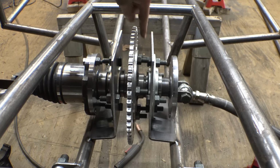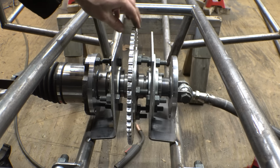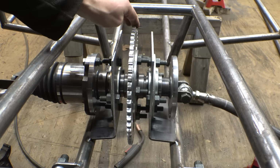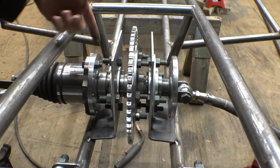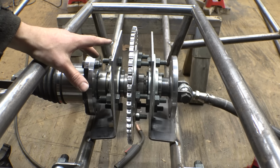Yeah, these bolts are just a little bit too long. I'm gonna have to cut them a little bit shorter because they're interfering with these and making it to where I can't spin this thing. But once I shorten them, this thing should be able to spin. So front spool is tacked into place.